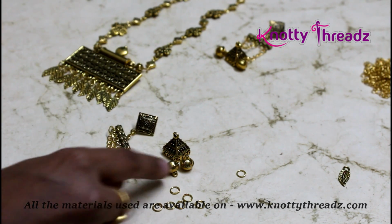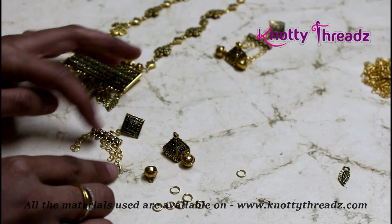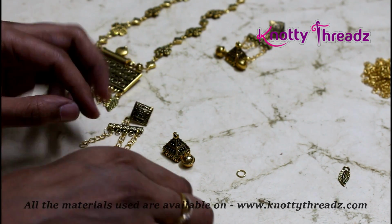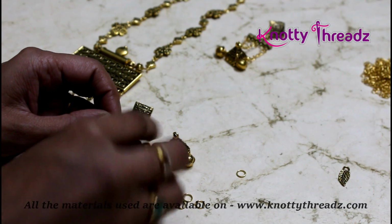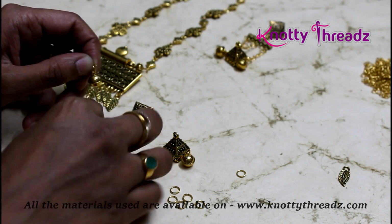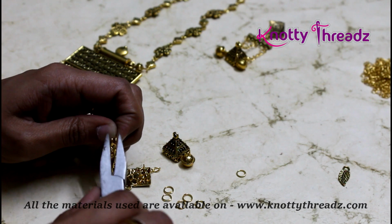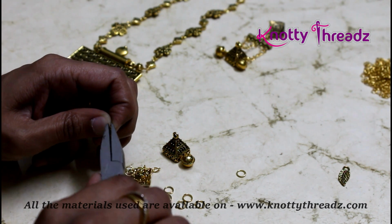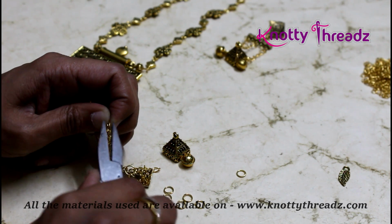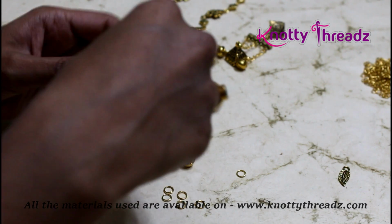Now to this, I'm using this kind of gundu bead, which I'll be adding on either side, and the Jhumka goes in the center. We'll have to repeat the same process using a jump ring. We'll add these, so it's pretty much whatever we did just now. So on either side, at the extreme ends, I'm using these beads, and in the center I'm using the Jhumka.